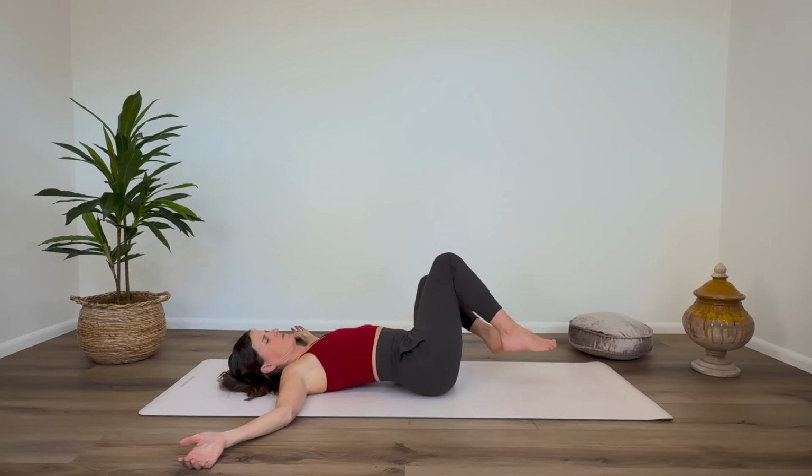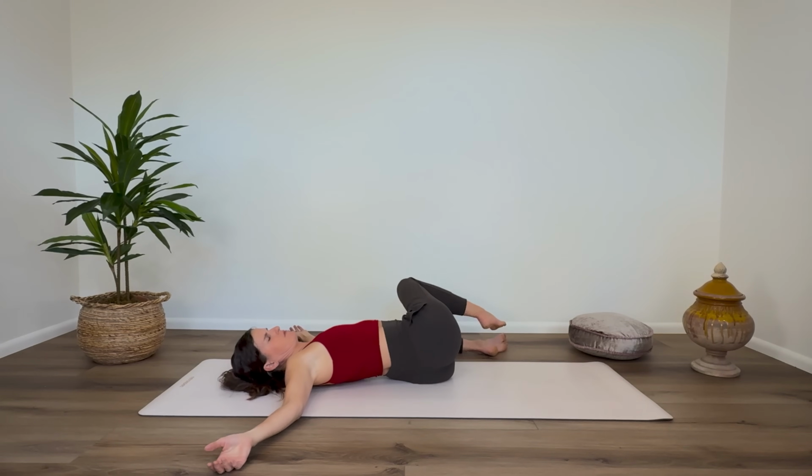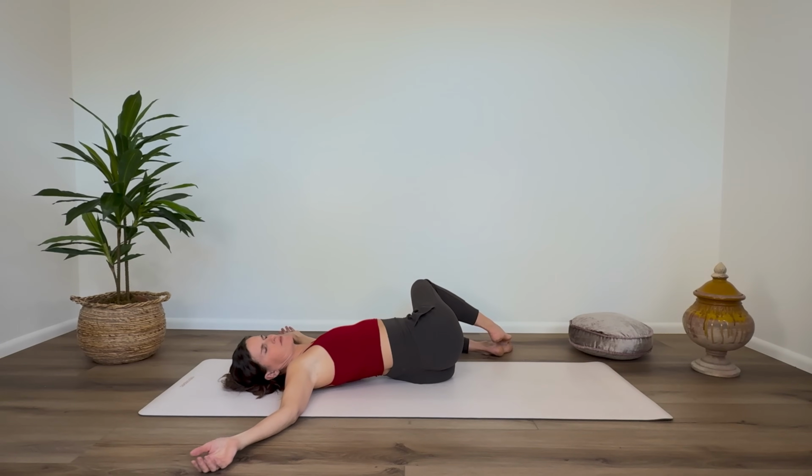on the second side. Finding a comfortable angle of the arms and the legs, adjusting as you need to so you feel comfortable, stretching gently into the muscles and fascia of the torso, the ribs, the spine.